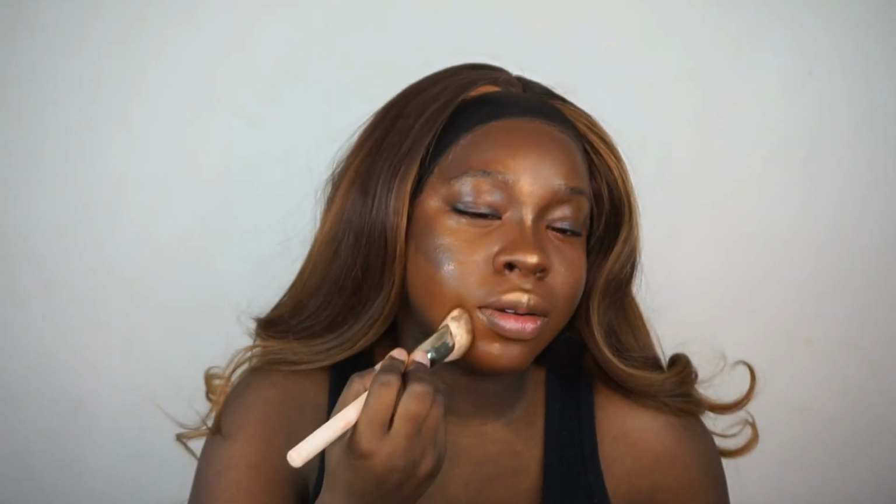And then I just like to go, I'm not trying to cover up the contour. I just want to go above and below it and just kind of feather it in. So it's kind of like natural looking. I'm not underpainting. Well, if this is underpainting, but I'm not using the concealer underneath too. I like to do my concealer over the top. But you could just see the skin-like effect that it gives. Oh, I gotta take it out my neck.